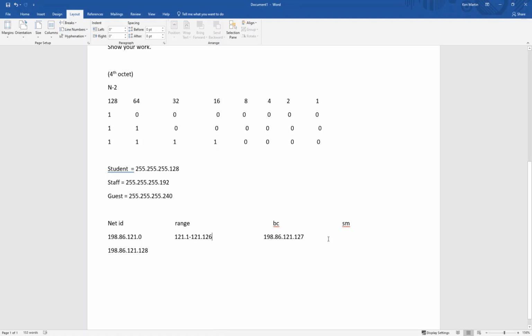And so that's, again, the student network. We already wrote out what the subnet mask is, right? So we've already got it here. So that is the subnet mask. So with this subnet mask and with something within this range, that would be this network ID. And how would we identify this network? 198.86.121.0 slash, what is this? Slash 25, right? Because the 1 falls under the 128. What's this one? Slash 26, because 8 ones, 8 ones, 8 ones, followed by 2 more ones. And then 4 more ones, we get 28, right? So this one's a /28. So it's just the equivalent.